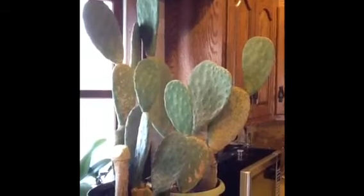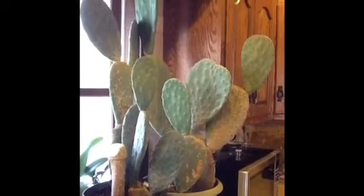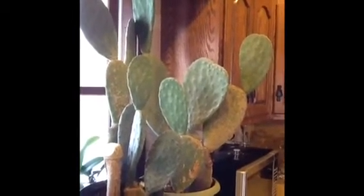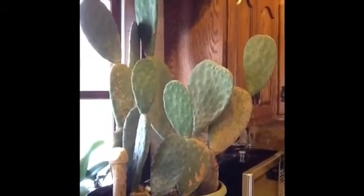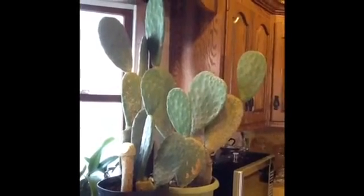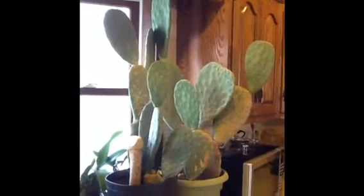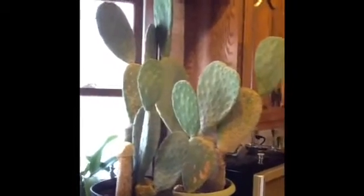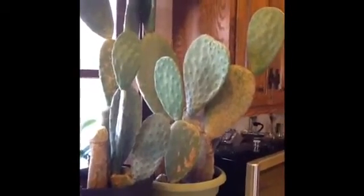As some of you may or may not know, I am from Mexico, and in Mexico these grow all over the place. Every once in a while I would get homesick and crave some of the things that are pretty common in my hometown in Mexico. One day I found these growing in somebody's yard and I asked them if they would share them with me, and they gave me one petal.